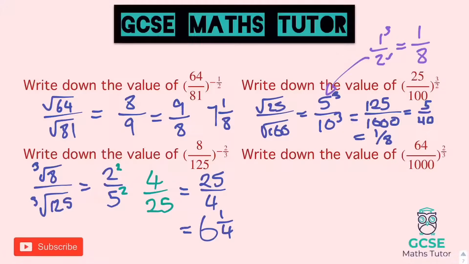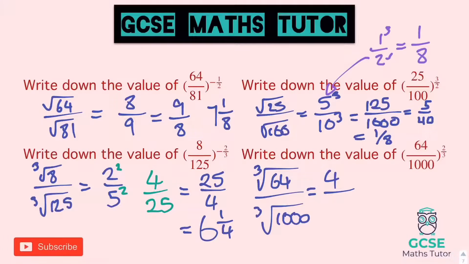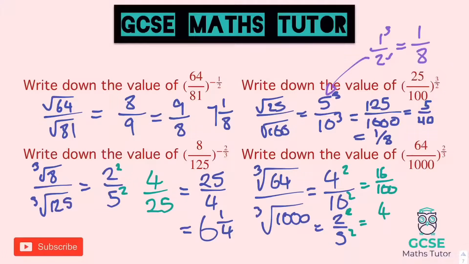64 over 1,000 to the power of 2 thirds. 3 on the bottom, so we do the cube root of both. The cube root of 64 is 4 and the cube root of 1,000 is 10. We could simplify 4 over 10 to 2 fifths before squaring. If we square after simplifying: 2 squared is 4 and 5 squared is 25, giving 4 over 25. If we square first we get 16 over 100, which also simplifies to 4 over 25 by dividing by 4. Our final answer is 4 over 25.